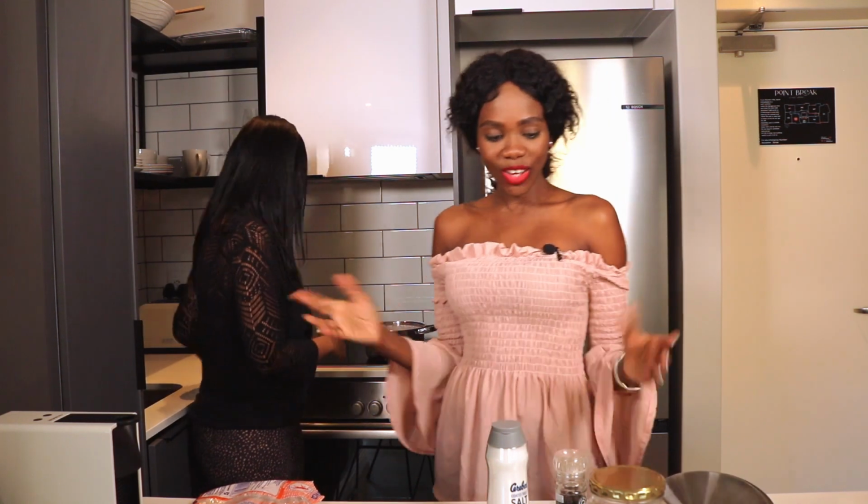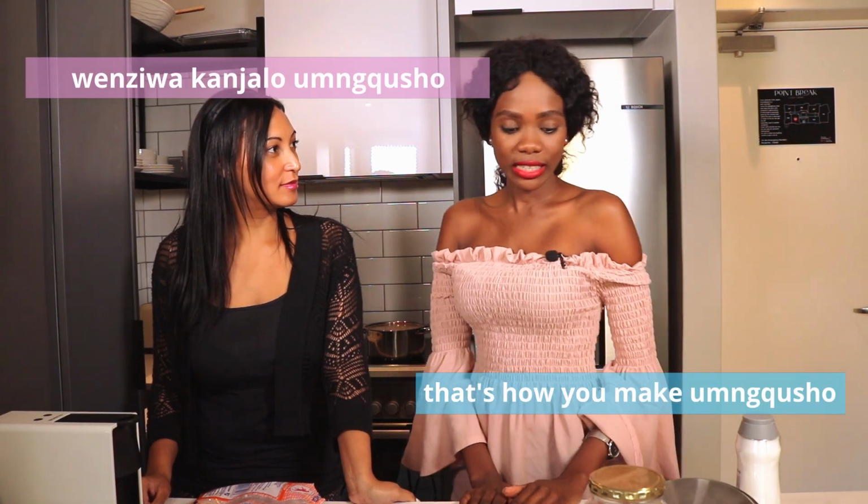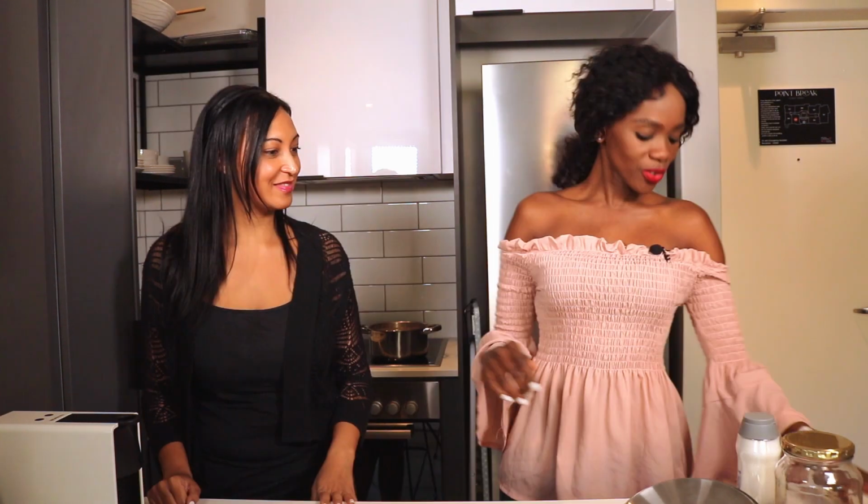Okay, great. We have all of those. As I said, these come in maybe 30 minutes before you finish the beef stock, the pepper, and the salt. So we let that cook for 3 hours, and then you have Mngqusho, which is super easy if you want to make it super basic. Then you add spices, whatever comes to mind. So that's how you make Mngqusho.